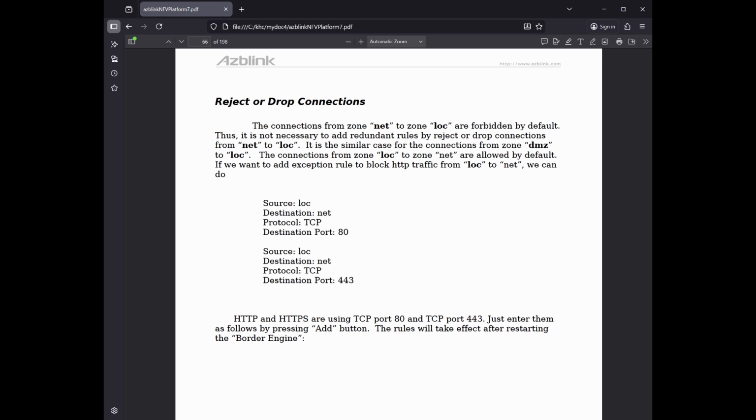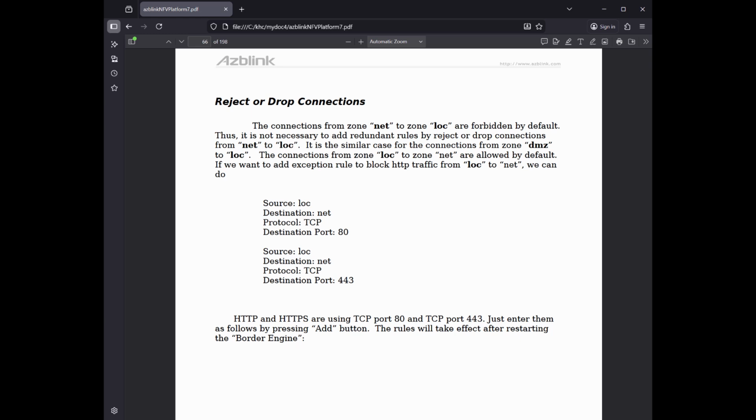If we want to add an exception rule to block HTTP traffic from LOC to net, we can do source LOC, destination net, protocol TCP, destination port 80, and source LOC, destination net, protocol TCP, destination port 443. HTTP and HTTPS are using TCP port 80 and TCP port 443. Just enter them as follows by pressing the Add button.